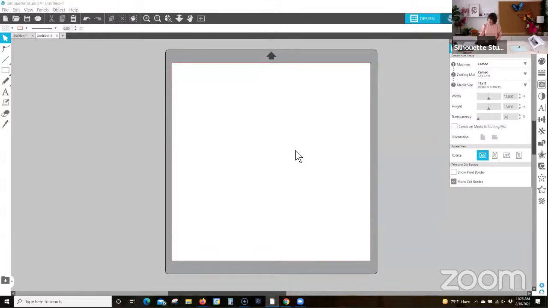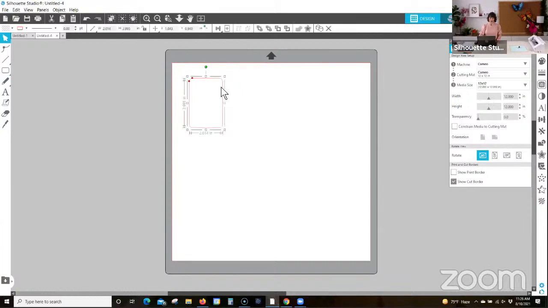All right, so let's go ahead and just create a design. This will use a couple of tools that are fun. Let's do a little gift tag this time. So over here on the left, I've got my drawing tool. I'm going to choose a rounded rectangle, and I'll just click and drag and that'll create a rounded rectangle. Now, if I want a perfect square or perfect circle, I can hold my shift key while I move my mouse around and it will stay perfectly proportioned. As soon as I let go of my shift key, then I can change how it is. So let's go maybe about 2 inches by 3 inches.